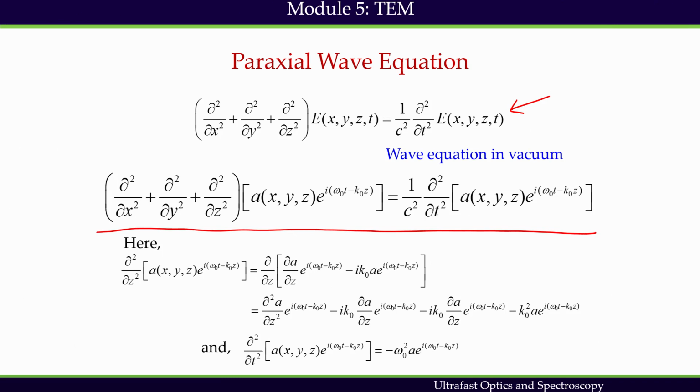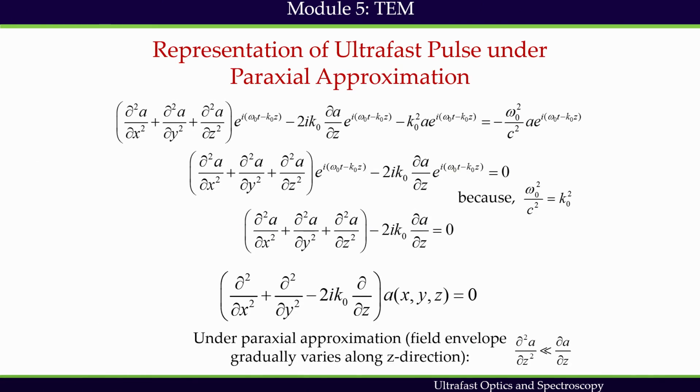And in order to solve this equation, we have to get the second derivative with respect to space. If we get the second derivatives, and with respect to time also the second derivative, it is very simple math, one can go over it quickly. Finally, we get this expression. And we know that in vacuum k is related to omega by this expression. So, we can plug that in and we get this expression.